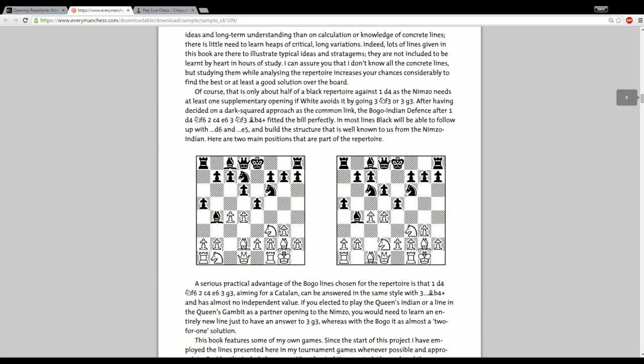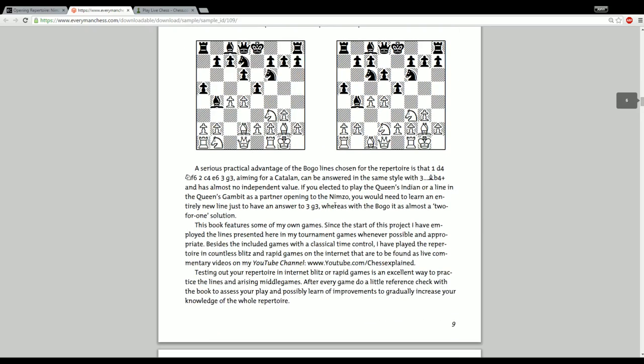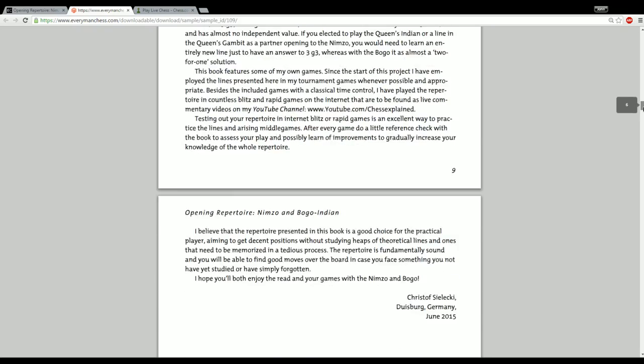This is a position from the Hübner variation, which he advocates, where black has established three pawns on dark squares — c5, d6, e5 — really shoring up that weak color complex and making up for the fact that he has no dark-squared bishop anymore. This is a very strategically rich situation, and you'll find many interesting games in the book analyzed with this type of structure. The repertoire he proposes in the Bogo Indian achieves a similar pawn structure, going d6 and then e5 — that's the defining pawn structure. He doesn't manage to get every single line to fit this style, which would be impossible anyway, but this is the strategic roadmap he likes to follow.